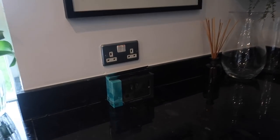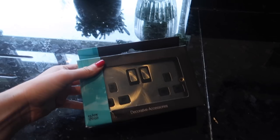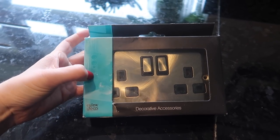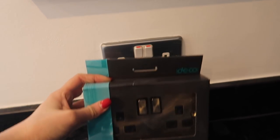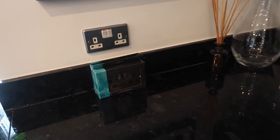And then, so these are the sockets that we are changing everything to. They're from Speedy Electrical. They're like a really nice kind of brushed brass. So obviously that will be changed. They're just there waiting to be done.